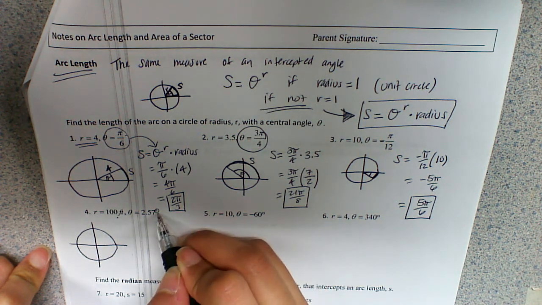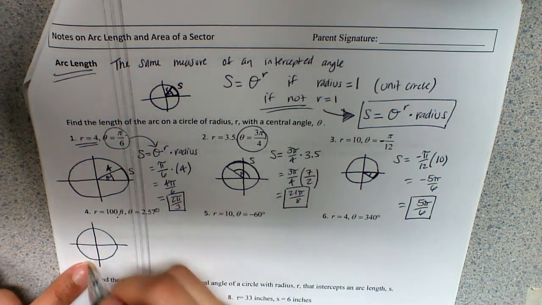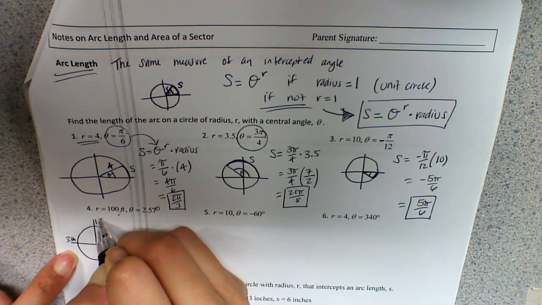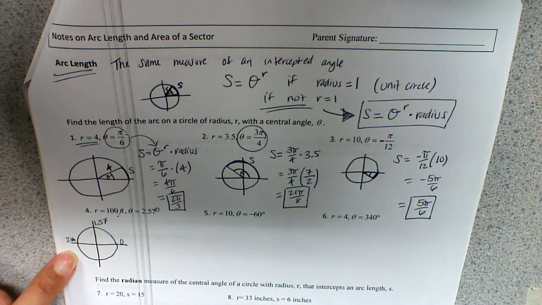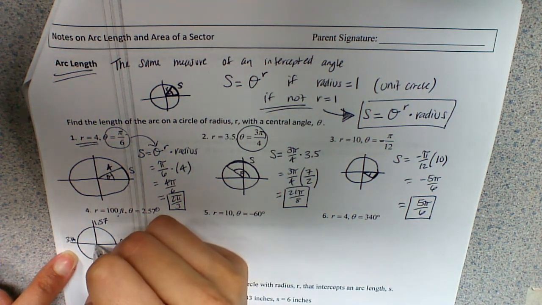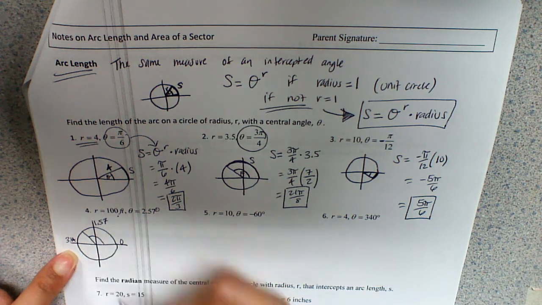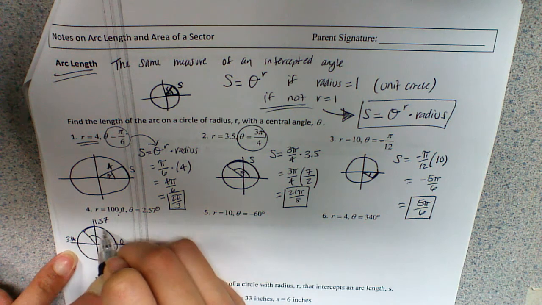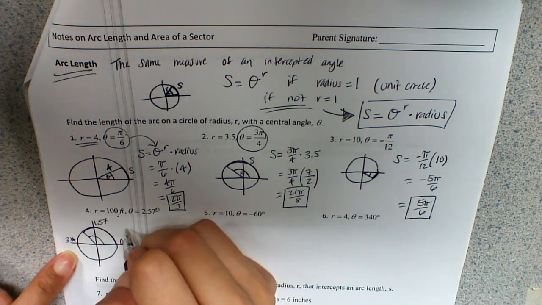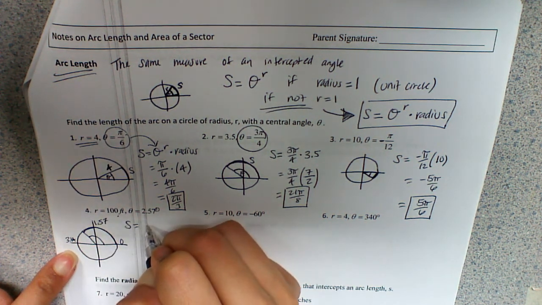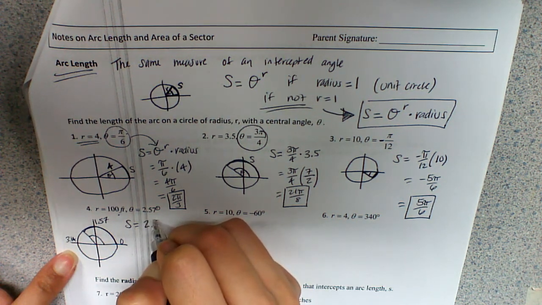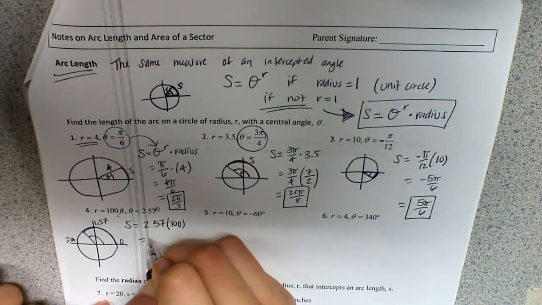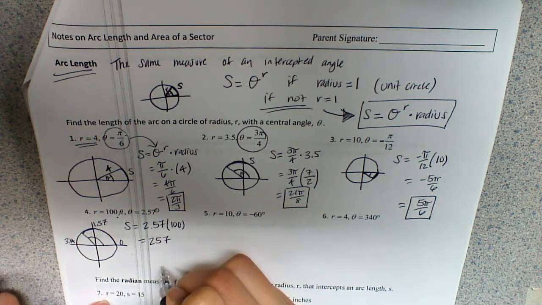So if you remember, that little r does actually stand for radian, so we're actually good to go. Remember, that's 0, here's 3.14, here's 1.57. So if I just look at those numbers itself, I know that 2.57 is going to be in the second quadrant, about there, let's say. There's my angle, and here's the length that I am trying to figure out. So here we go again. Arc length will be your radian times your radius, which is simply 257.